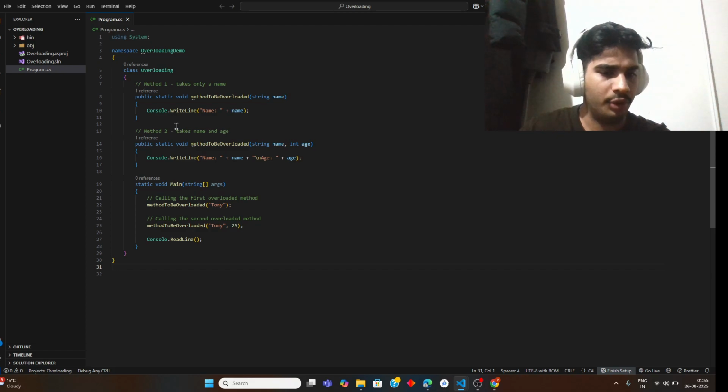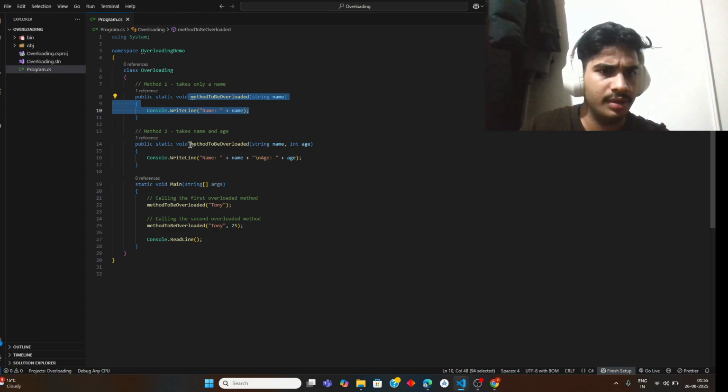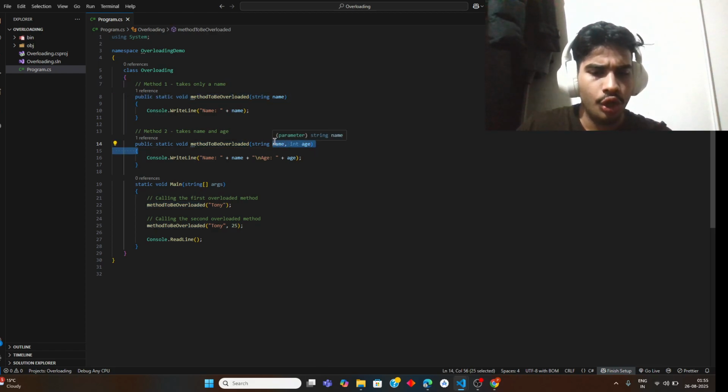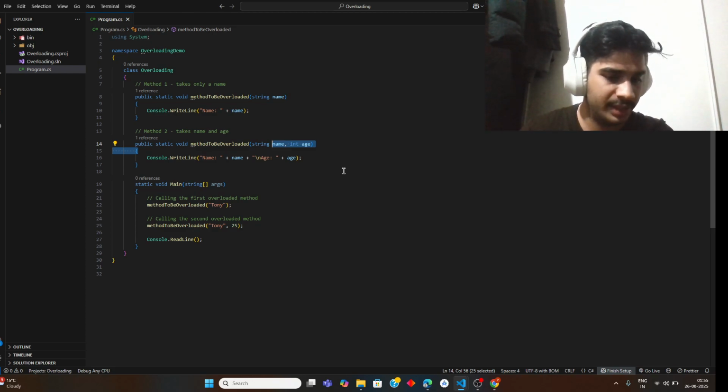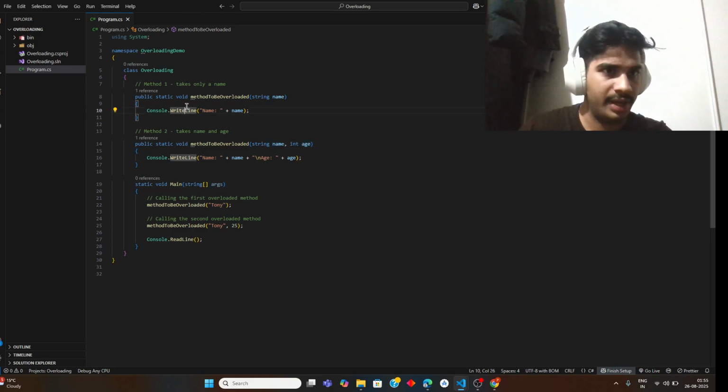On the screen we have a small file or region with two methods and two calls, as you can see over here. This is the method overloading, which has the same name, but different signatures. At compile time, the C# language picks the correct one based on the parameter list. I call it once with a single string and another time with a string and an integer, so both versions can run. To show that, I'll run this code.